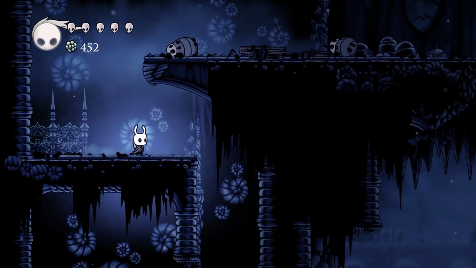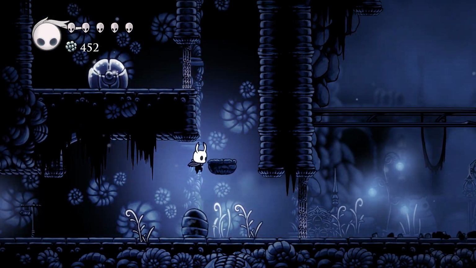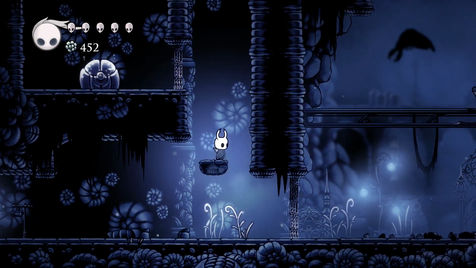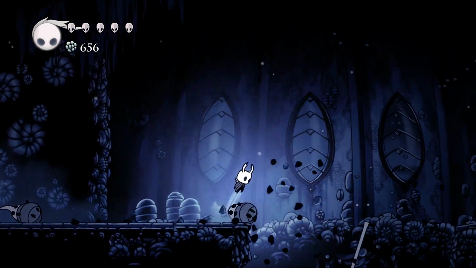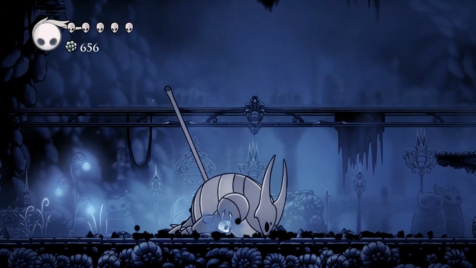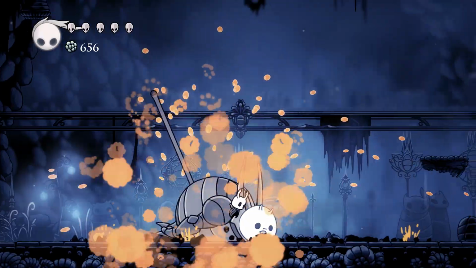A special quality of the False Knight fight is that it is not officially completed, as I learned, unless you follow the False Knight down into the destroyed floor and beat them up a bit more. With all boss fights in Hollow Knight, it's not officially over until the boss explodes in a huge cloud of orange infection.